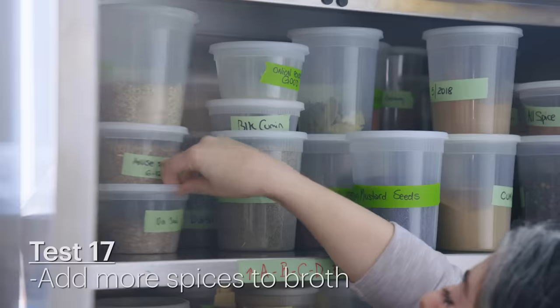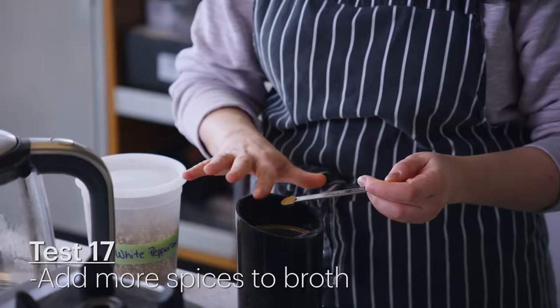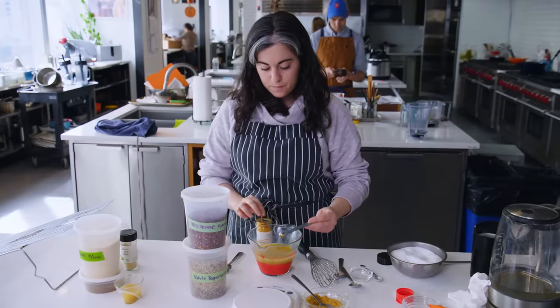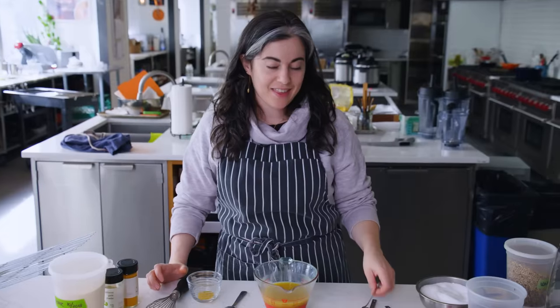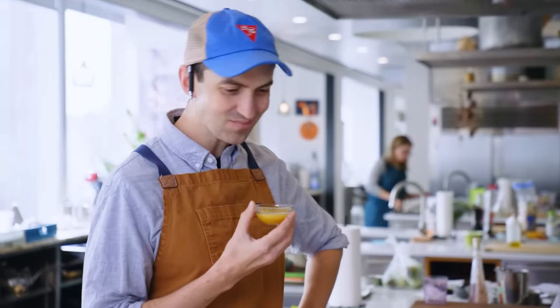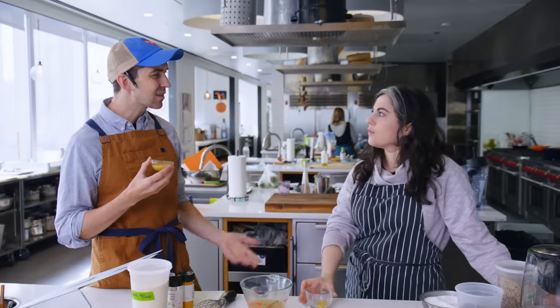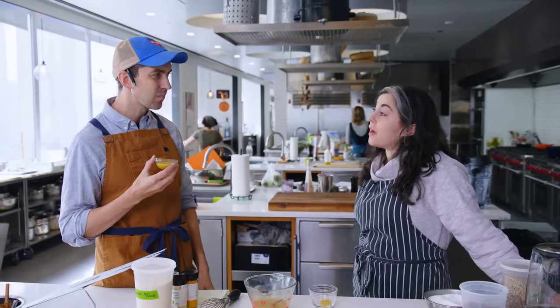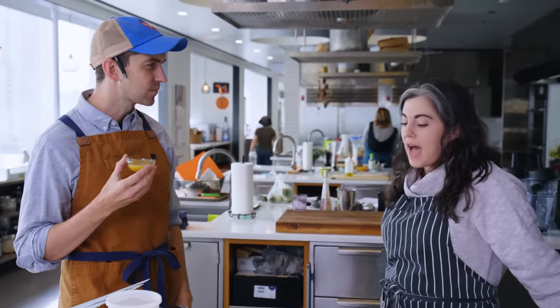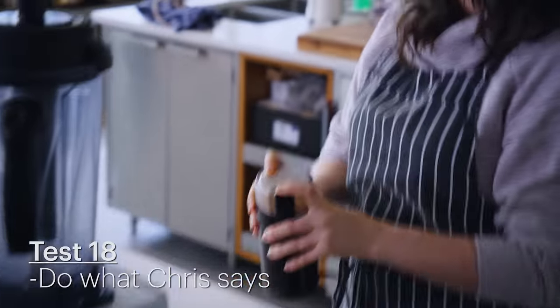Oh, thanks. Yeah. I have crushed red pepper flakes, garlic, and onion powder, celery salt, and turmeric, because why not? I'll make it a little golden. I really like it. I think it's good. You like it less. I like it less. Do you need the garlic and onion powder? Is it just too much? I think a little bit is good. Maybe a tiny bit is okay. It's also, you actually get a little bit more of the texture. Because it's a little gritty? A tiny bit. Okay. I'm going to grind everything together really fine in the Vitamix. All right. I'm just going to do exactly what Chris said.